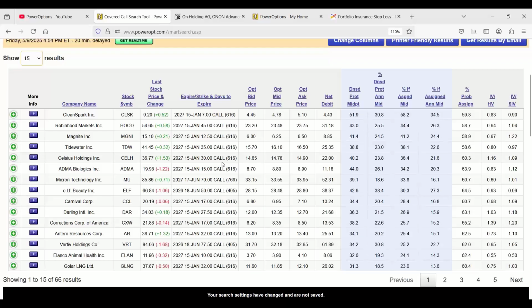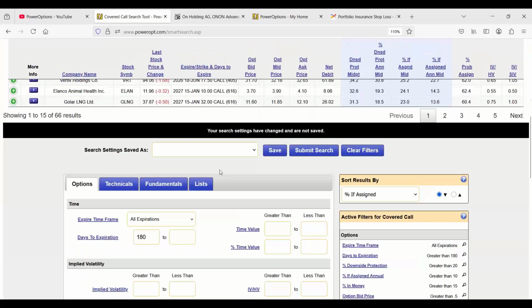Not quite. We showed earlier when we were going through the webinars about that fire and forget trade. There aren't really any fire and forget trades, but this is one example that we showed, the simulated CDs. I'm actually going to use Tidewater. This is a screen for far out in time, deep in the money covered call positions. These are too far out. I'm going to limit this to the standard January instead of 616 days, 2 years out in time.